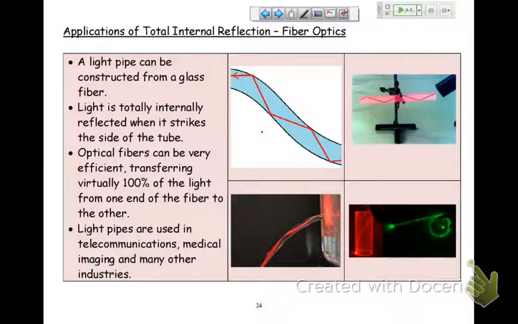This is actually cheating, this is doing it with water. You have a Pepsi, or some kind of soft drink bottle, and you punch a hole in it so the water comes out, and then you shine the laser beam in, and basically it stays inside the water beam, because of the refractive index of the water versus the refractive index of the air. If I have the wrong angle, it will escape.